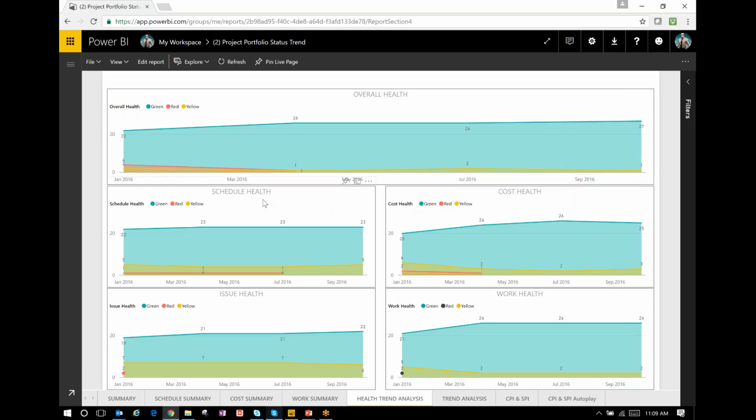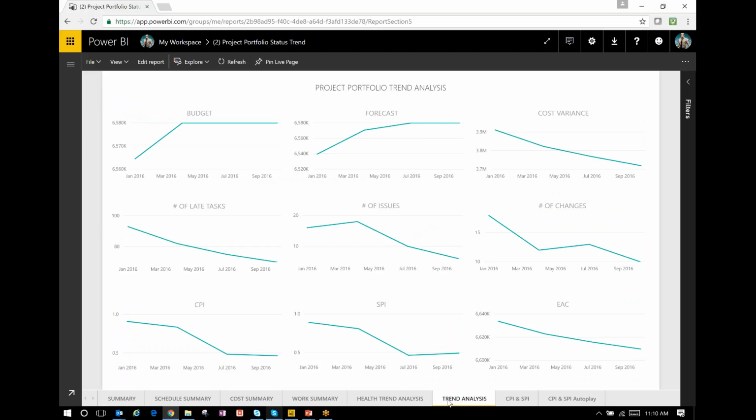And so you can drill into each area, schedules, costs, issues, work, or any other metrics you're looking for, and it allows you to get a good sense of whether we're really doing better or worse as an organization. And if you want to look at more data point driven information, here's another type of trend analysis. You can see that since the beginning of this year our budget has increased. Something has happened for us to incur more budget, and obviously it shows here that the forecasting of the cost within a project has gone up as well, so that's probably what drove the budget. But our cost variance has gone down, so we're improving there.